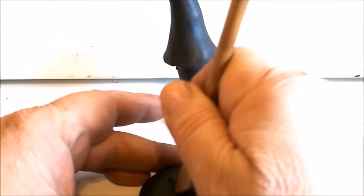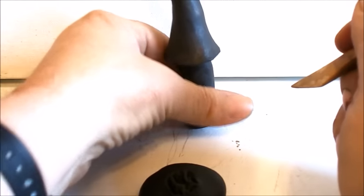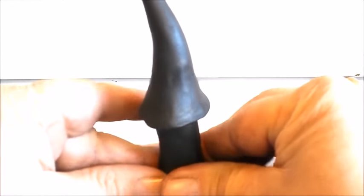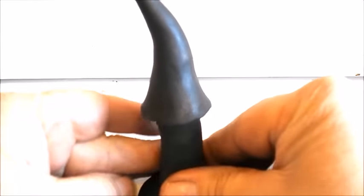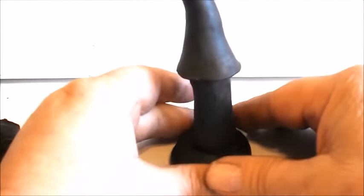I'm going to go ahead and score it again here. Score the bottom of the stalk. Let me show you here. And then I'll just join those with a twisting motion to join them and make them bond well like that.